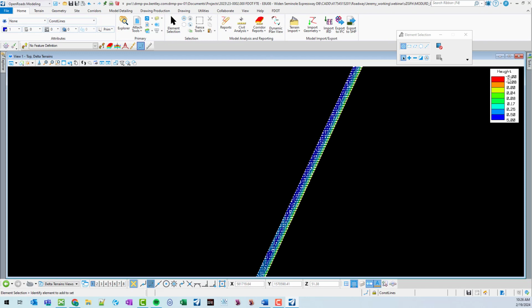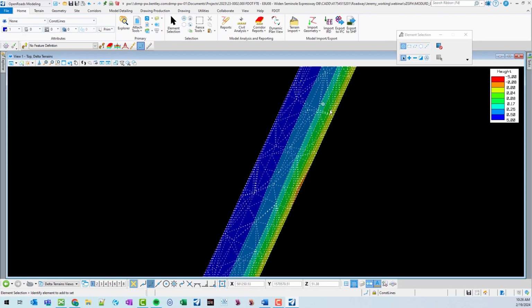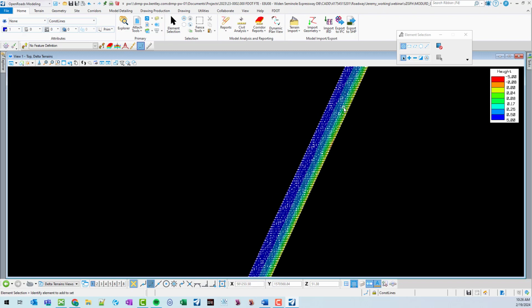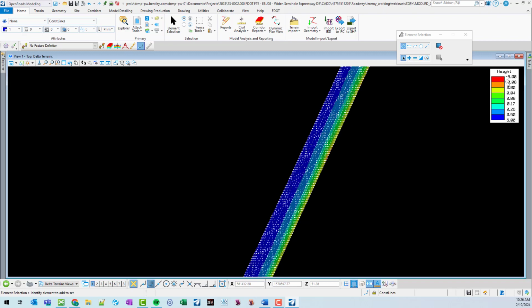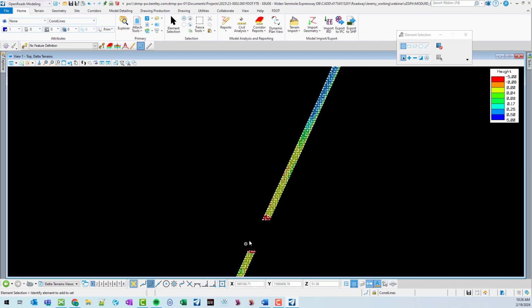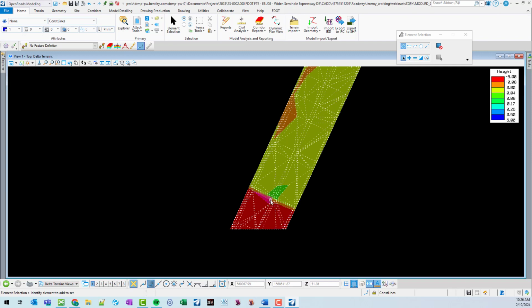And you have this little table at the end. You could reference it in your alignment and go through it, depending on how you want to use it. But this is essentially what shows you if there was a negative number, it'd be showing red, and sometimes that does show up, especially at the ends here with bridges, because my null terrain didn't quite line up with the proposed pavement here.